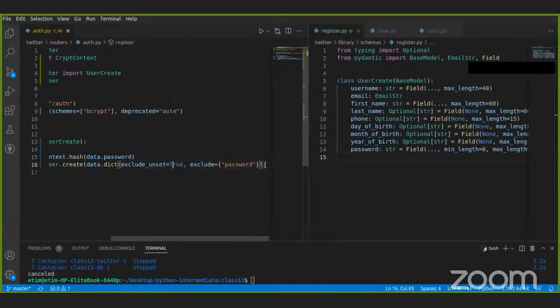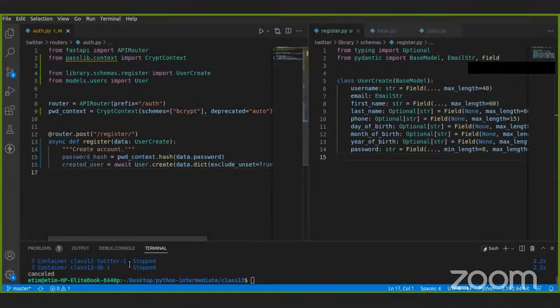Now, one more thing, we need to spread this data. I think we spoke about the spread operator a couple of classes ago. It basically spreads the dictionary. This is what I mean. How do I do it?